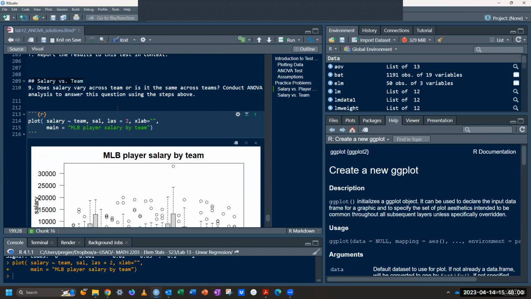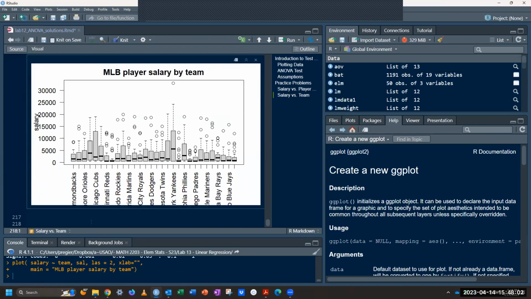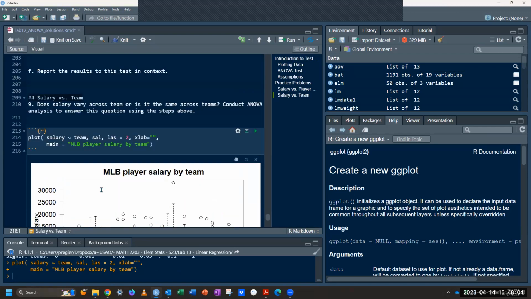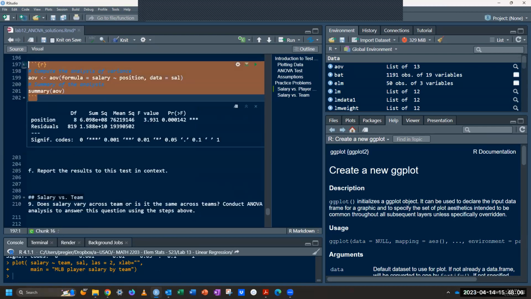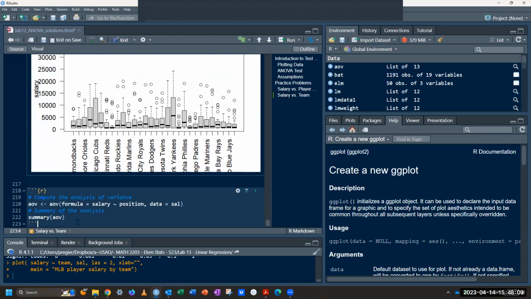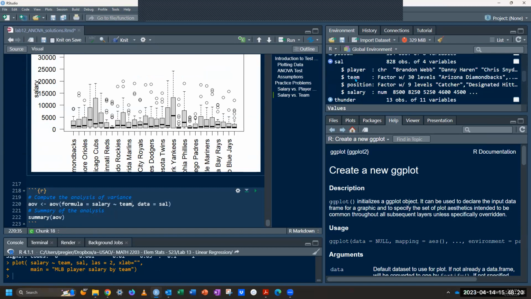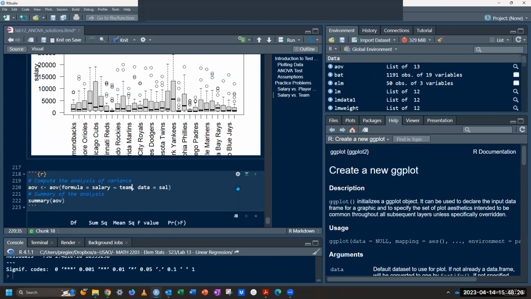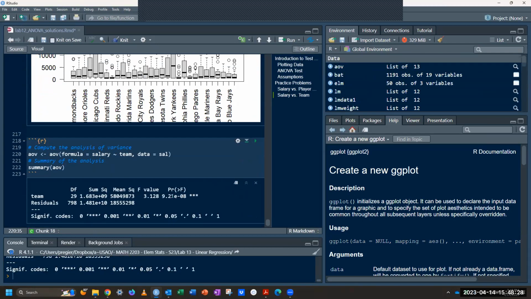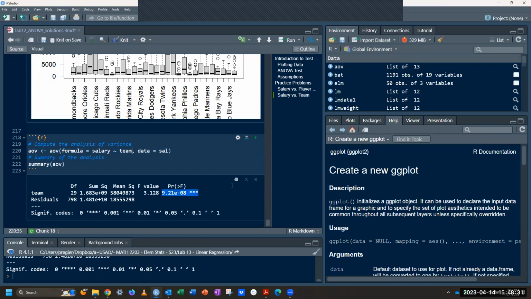And then for your last analysis, I think we're looking at does salary vary by team. Copy paste the ANOVA code. And instead of looking at salary by position, we're looking at team. And if that is the correct variable, I can look here under salary and see team. Yeah, that's the name of the variable I want. So we can see, do they vary by team? You can interpret that result in context. There's your p-value.